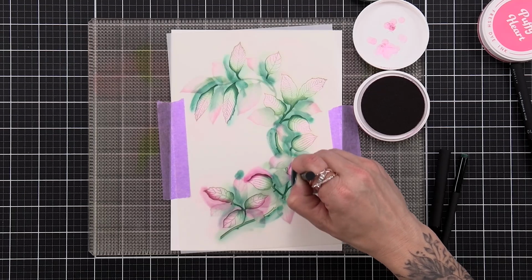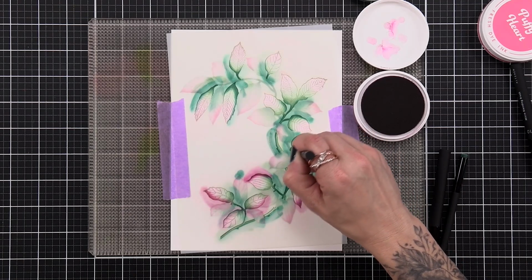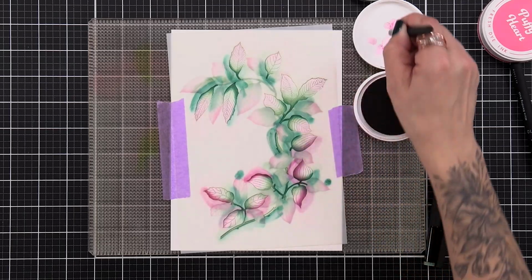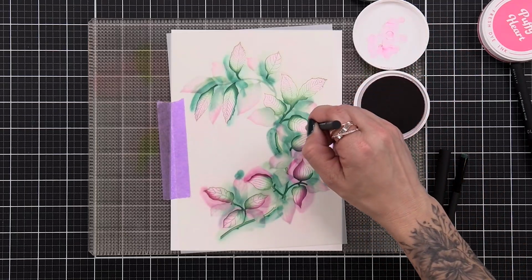And my theory on this is that even though this is green, it has a lot of blue in it. And I think that is what helped make this possible. Now, I do not have any special training in color or color theories. It's just things that I literally stumble upon while I'm experimenting.